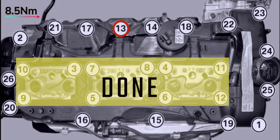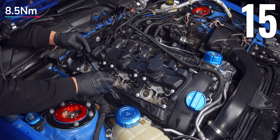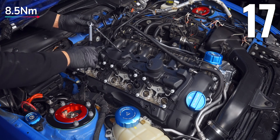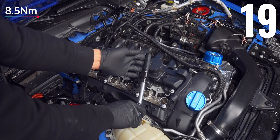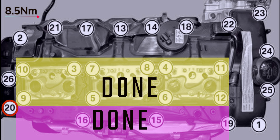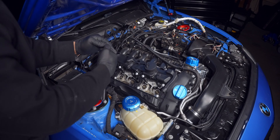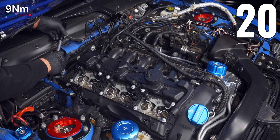13 is the top center with 14 to the right of it. 15 is straight down to the bottom, then 16 on the left of 15, followed straight up to 17 at the top, then 18 to the right of the diaphragm cover. 19 is towards the front bottom corner next to number 1, and 20 is the problem child that requires the quarter inch E10 and wobble extension — I also went up to 9Nm to account for the wobble.